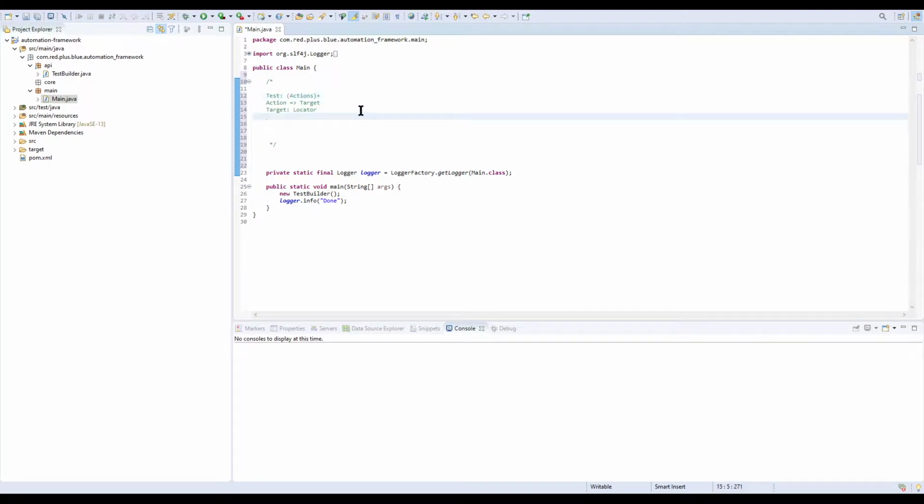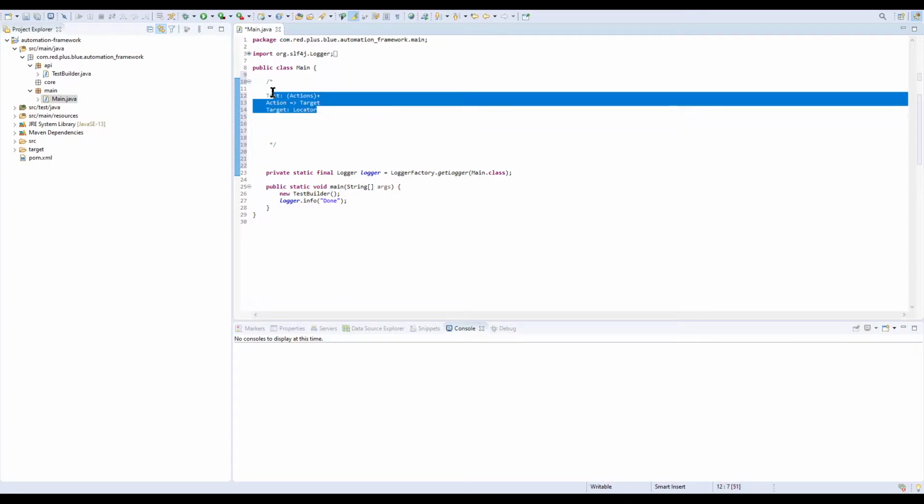So in the case of, let's say, Selenium, your actions would be the things that you can do with your various web elements, or maybe even, whatever page you're on, maybe you can navigate to that page. Whereas the targets would be the elements themselves, whereas the locator might be an XPath or a CSS tag or an ID or something like that.